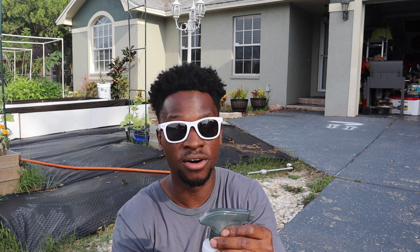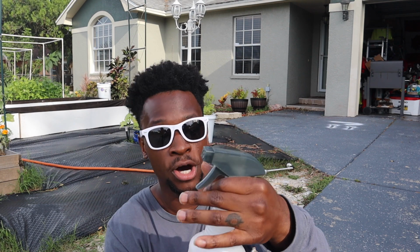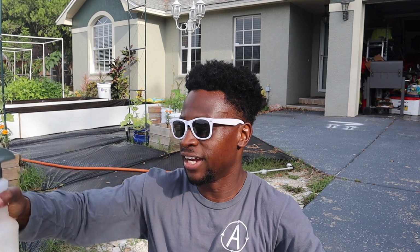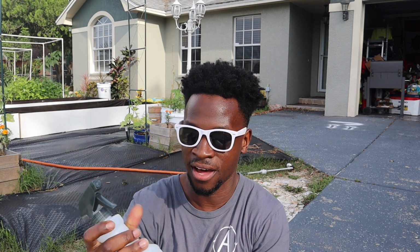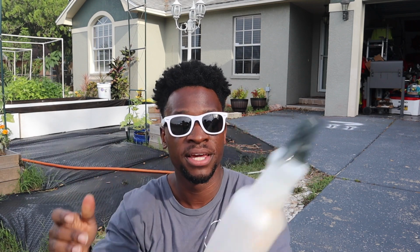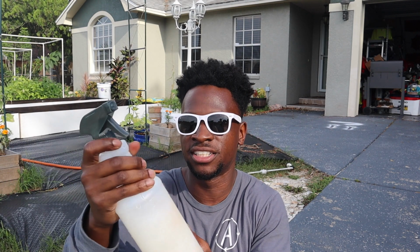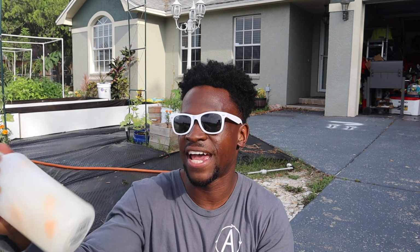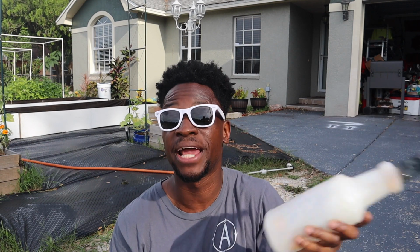The beautiful thing about orange peels as well is that you can put it out in your garden, it will decompose, and so it can even go into your compost bin. You can also put it in the bottom or the top layer of your soil as well, just to keep the scent going, to keep away your ants, your spiders, your aphids, all those things that you don't want creeping and crawling all on your garden situation and your plants, or like me, on your cucumbers.